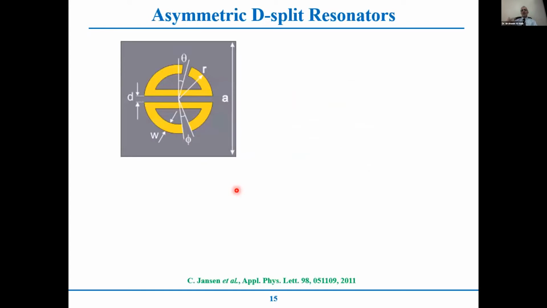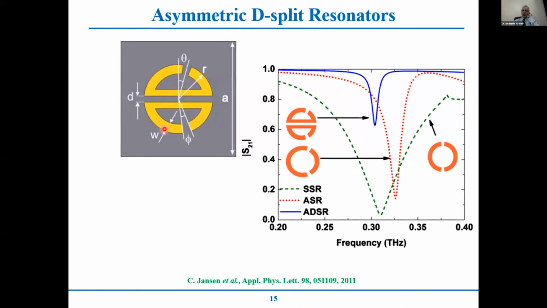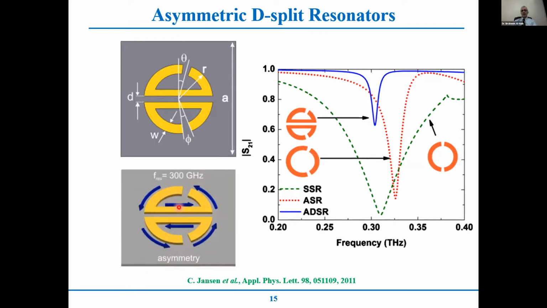Right, so with this idea, it opens the door to many other structures. This is a very similar one, but you have two resonators in the unit cell instead of only one. And here is a nice comparison between the green one, the completely symmetric structure, and then if you break the symmetry, for example the asymmetric one like this, and you go with two resonators, you get even much sharper resonance. And this is all proved experimentally. So instead of only one anti-phase current, we have two, and they cancel each other in a better way. That's why we get this nice response.